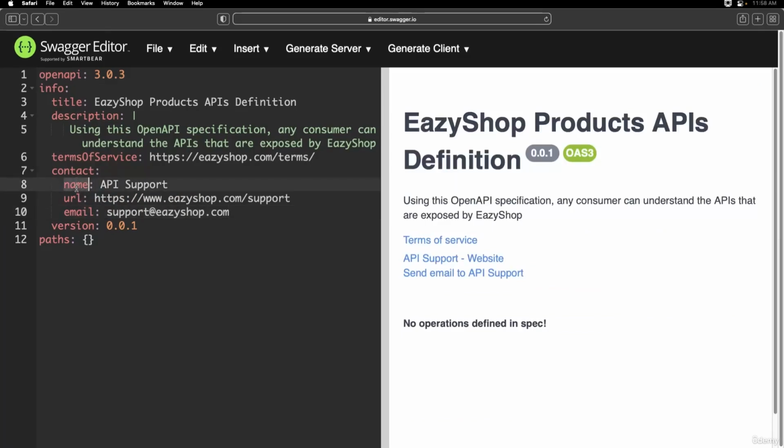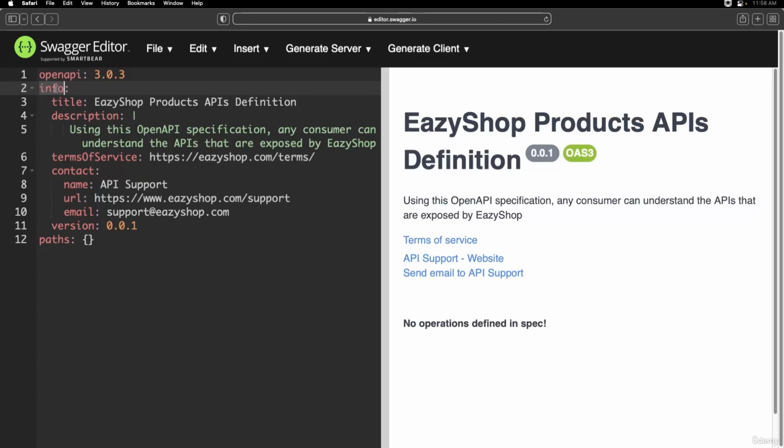So this is the name that I want to give, and this is the URL where anyone can navigate whenever they want to submit a ticket or they want to reach out to us. And very similarly, we can also mention the email value. So I hope you are also getting the hierarchy, like all the root elements, they will not have any space inside your YAML document. But as and when you are trying to define inner objects, you just have to make sure you are following the tab space.